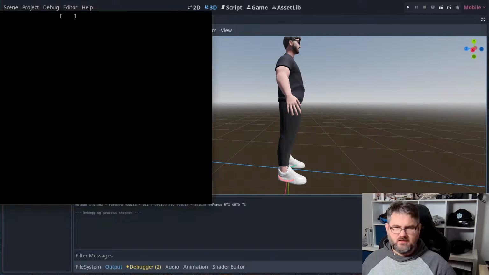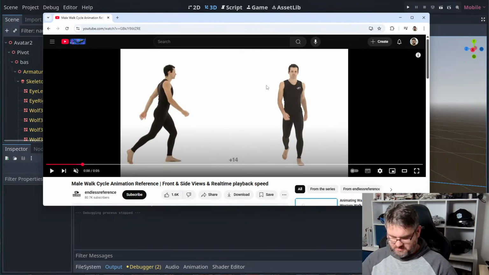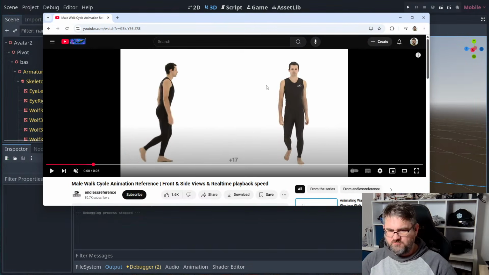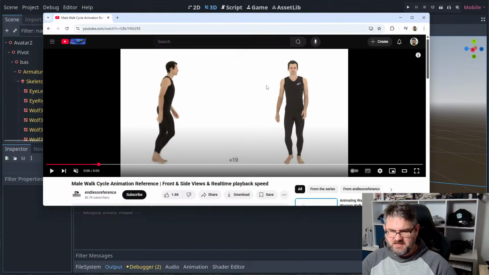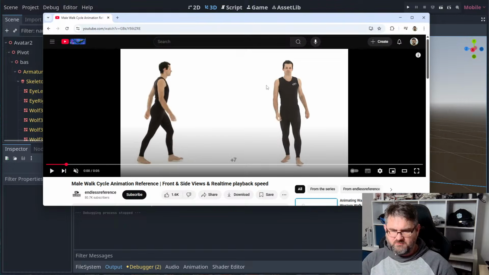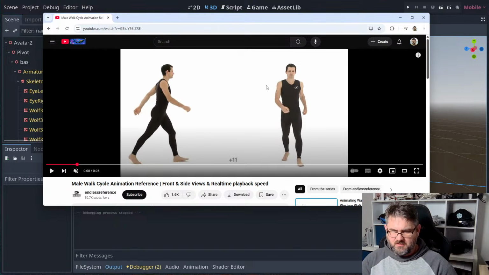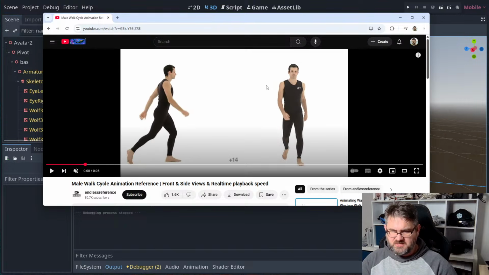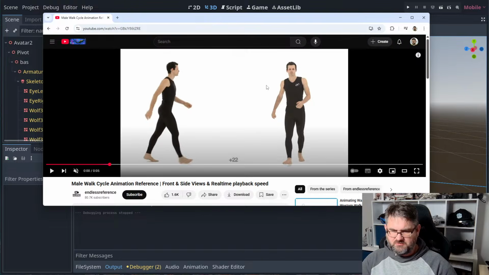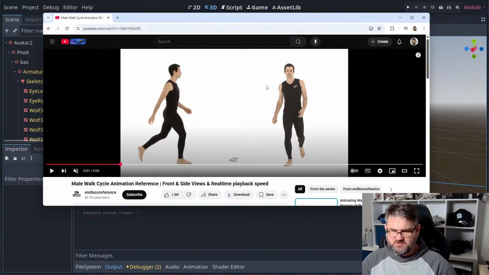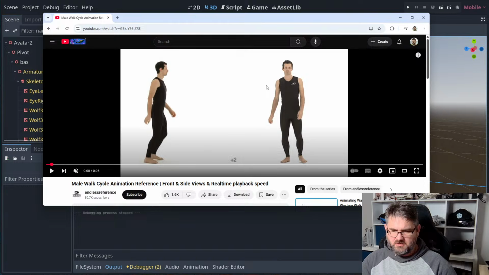Okay. So now I can actually see what it is, and now we can just slowly move forward. And we can see a walk here, how he's actually making a step. So we really want to go from, that's where the foot goes down. So yeah, that's basically the animation that we need to see if we can reproduce and make it actually do that. Okay.